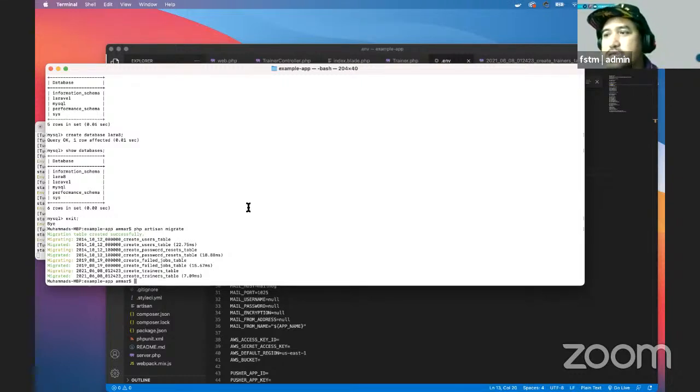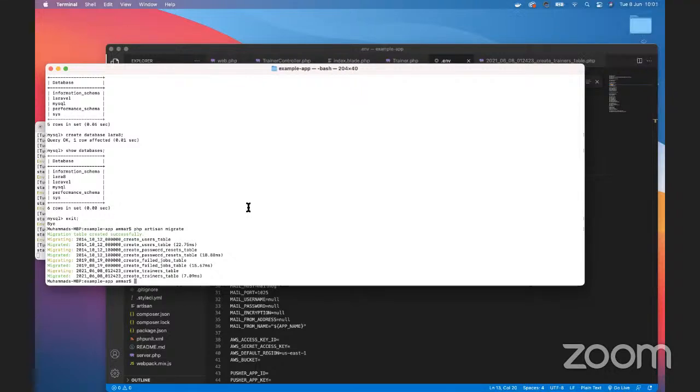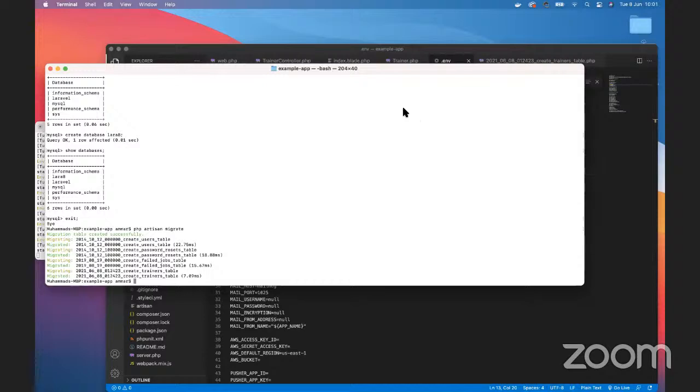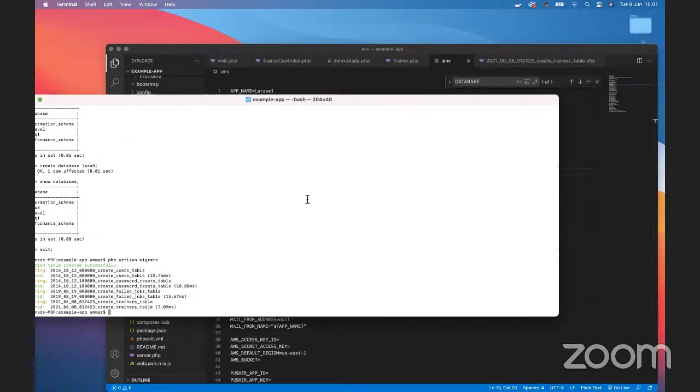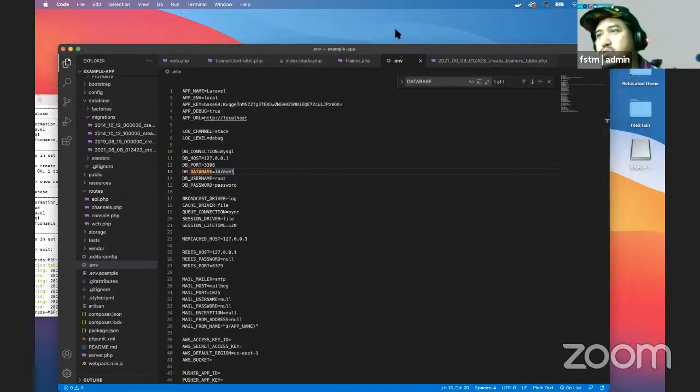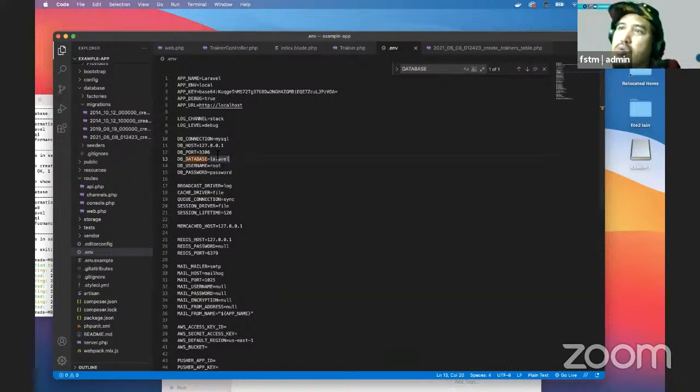Maybe they have different ports. Most likely, you need to change the port definition in your env. But somehow you need to make sure which one is which. You're using 3306. Oh, okay.